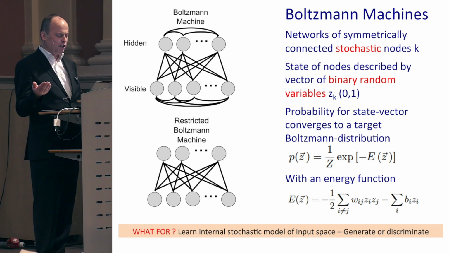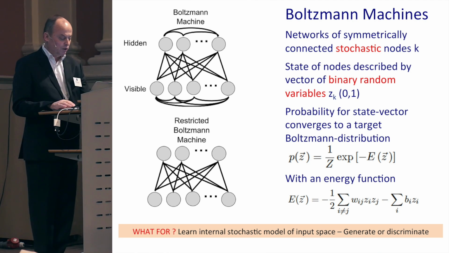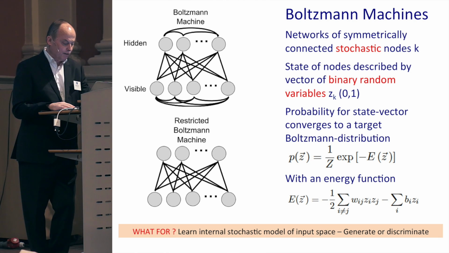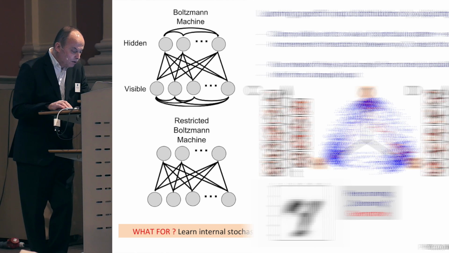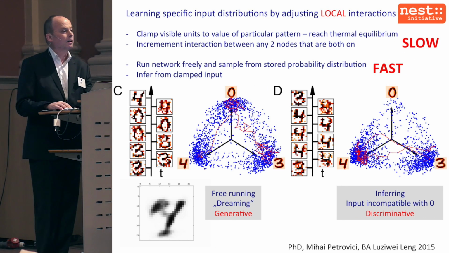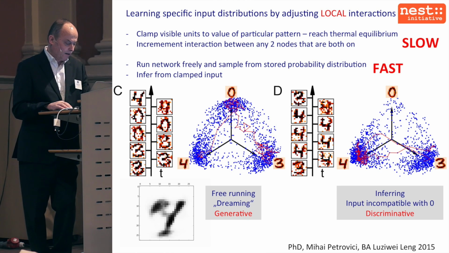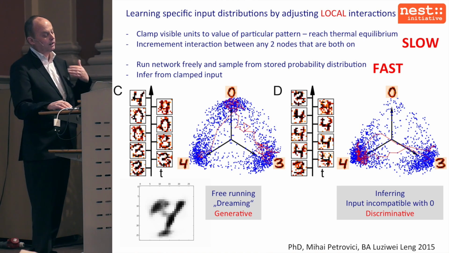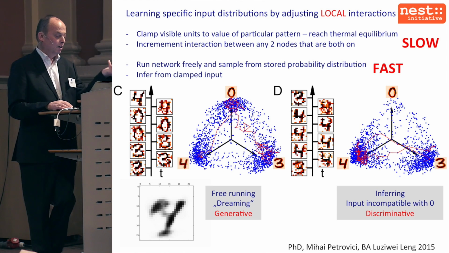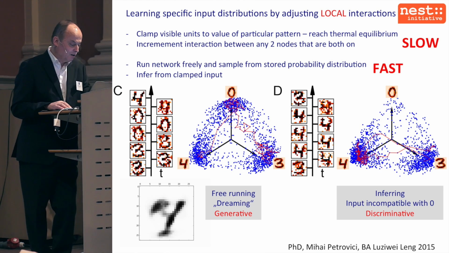And of course, there's an energy function, which for the physicists is pretty much what you see in the Ising model, where the energy function is very much determined by the weights between nodes, and this is what you, of course, train then in your supervised training mechanism. What is it for? Well, it's to learn an internal stochastic model of your input space, and then let it be generative or inferring things. So there are two steps you have to go through, which is learning and using. Learning is slow, whatever you do, and using is fast.